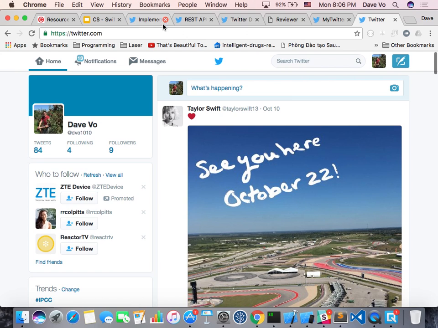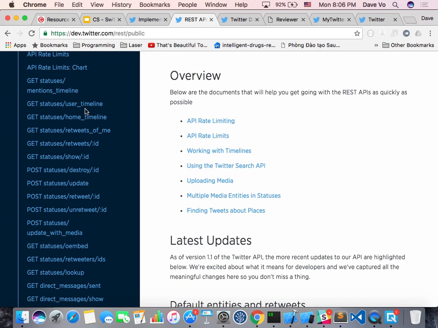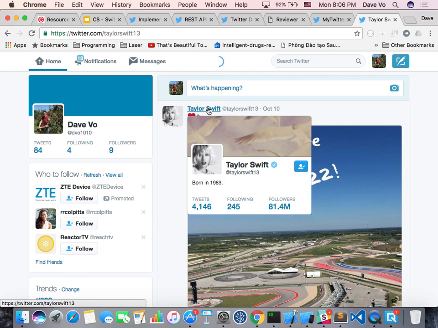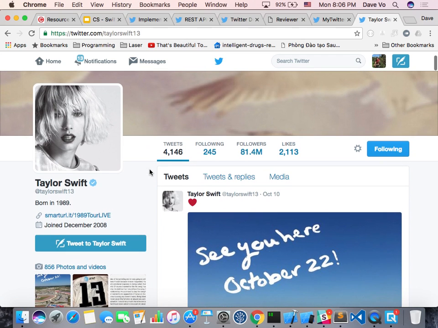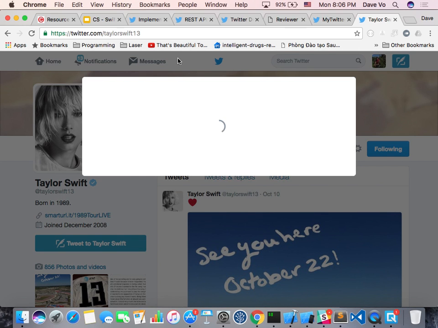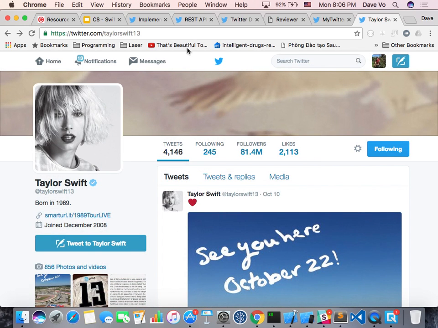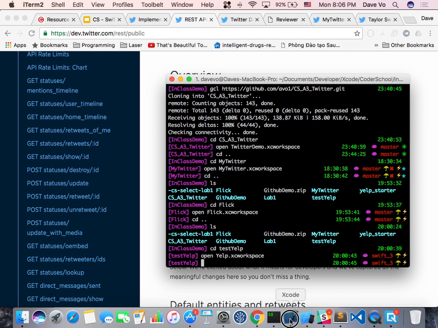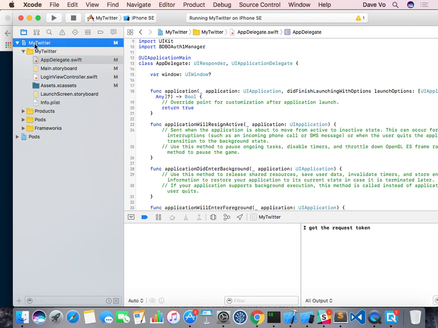And if I go to the user timeline, for example if I click on this user, I will be able to get the things from this user. So those are some of the APIs we are going to try to use. But first things first, we need to know how to use OAuth to log in, right? So let me start with the project.